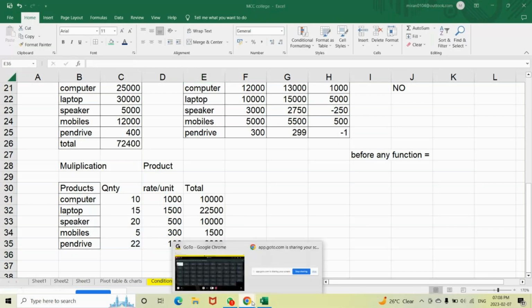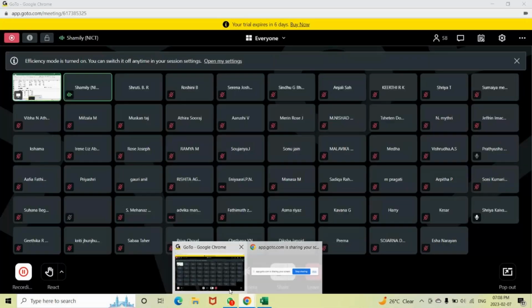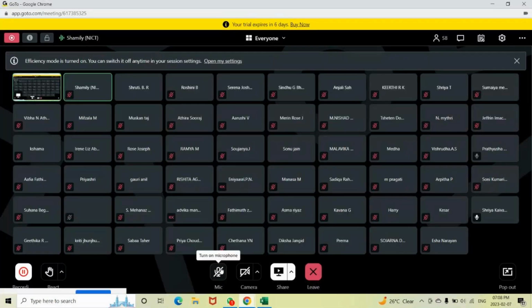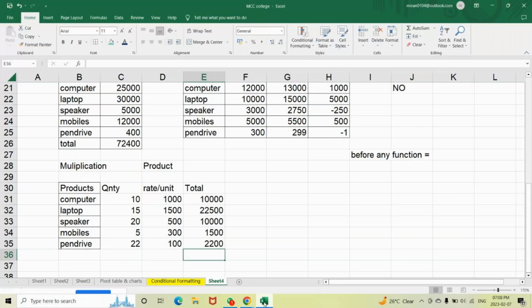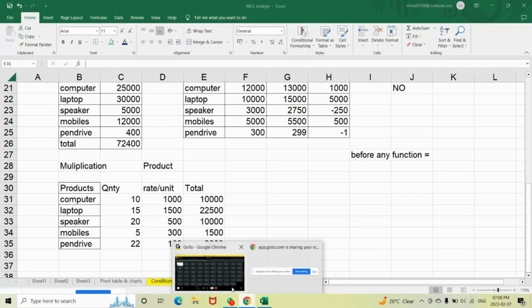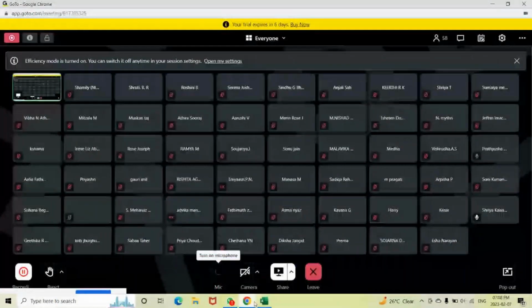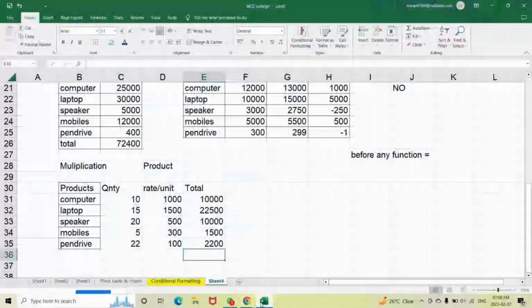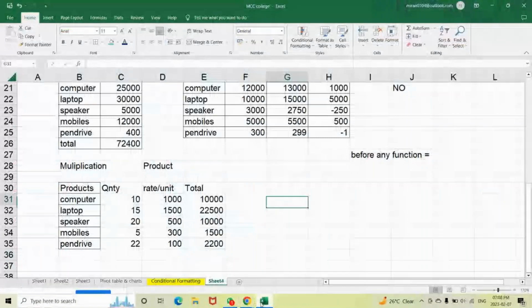For multiplication, the function which we use is product.